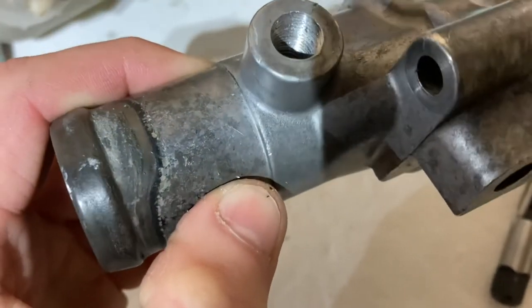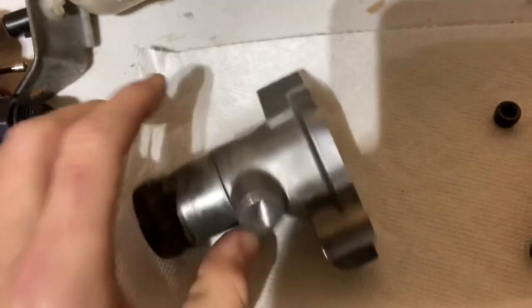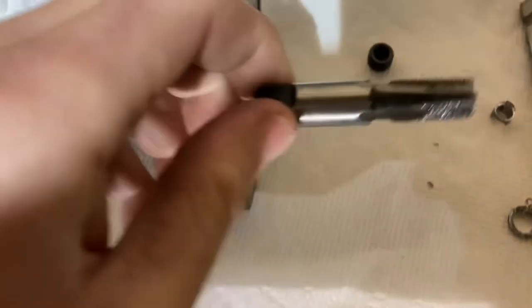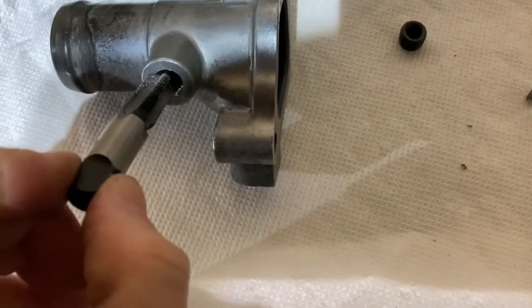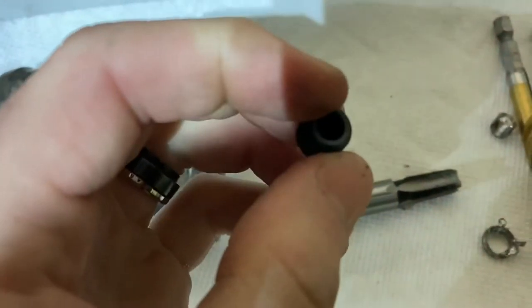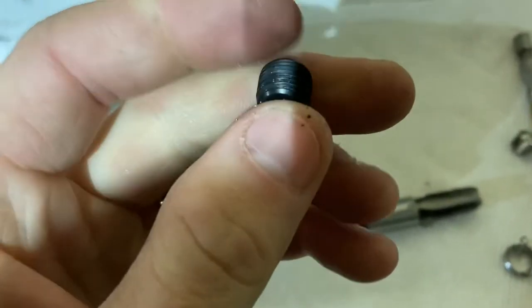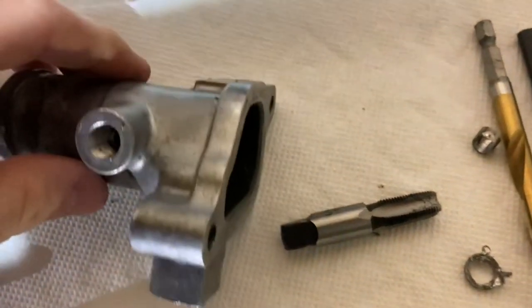You want the tap to bottom out so you're not going all the way into the water neck. You can make it nice and flush — when you drill, go in just about the depth of the plug, maybe a little lower. If you look at this, it's actually tapered, so it gets smaller at the bottom and will compress in nice and tight so it won't leak. We'll be using some kind of thread sealing paste — you could probably use Teflon tape but I like to use the actual paste; it goes in smoother and doesn't get all tangled up.